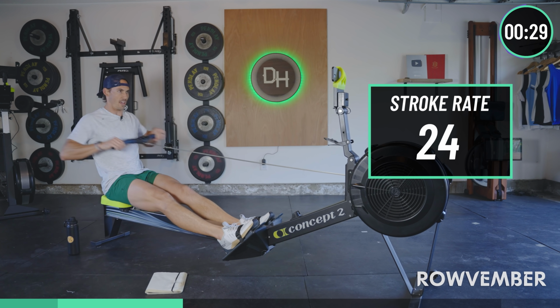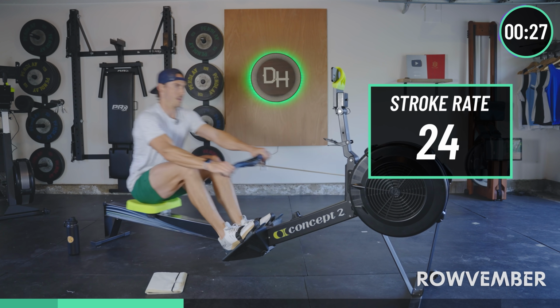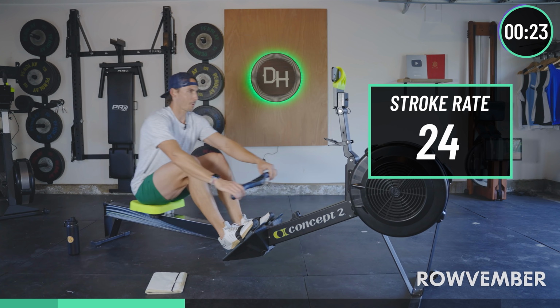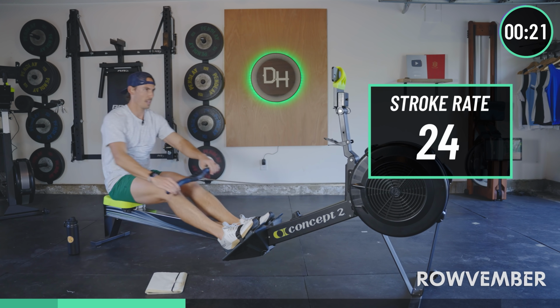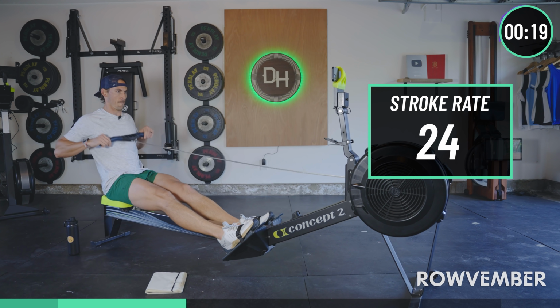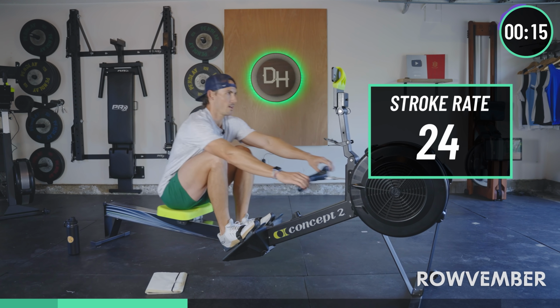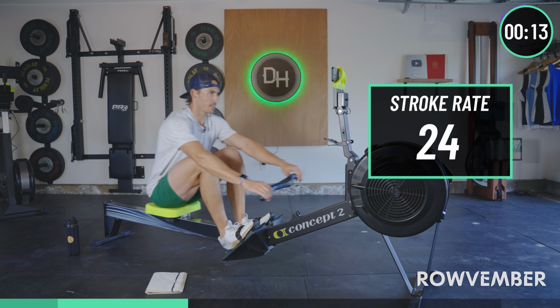If you can really think about rhythm as a metronome, whether you have rhythm or not, listen, we all have it. It's just whether you've developed it or not. So if you can settle that, just get comfy at rhythm, well, then you've got stroke rate. That's all it is.